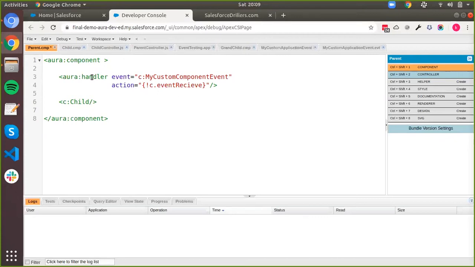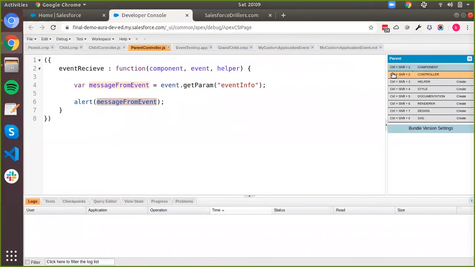While handling application events, you just specify the event type and the action to call. Right now it's handling the custom component event. Instead, let's change this to my application event. So this handler will now just receive the application event instead of the component event.